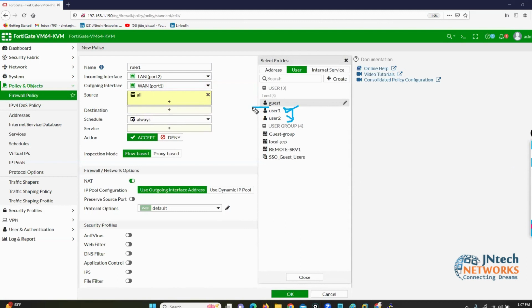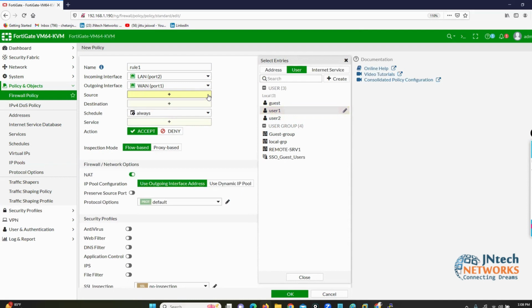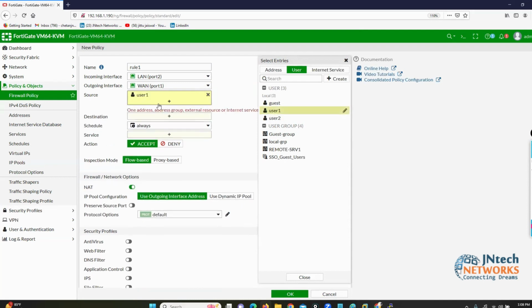Now see here, what you can do, you can add your user account information. For example, I'm creating this policy for a specific user account. So yes, you can add, for example, user one, this policy for user one. And see, you cannot add only user account information. For example, if I'm adding a user name, we are getting a message here: one address group or external resources, internet services are required.